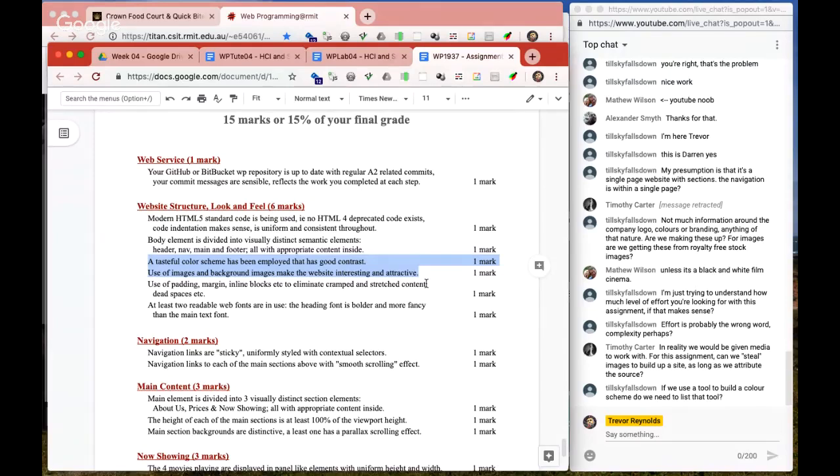I will say some of the worst websites have been black and white or monochrome, but I've seen some really nice ones, beautifully done. So I'm not ruling it out, but it's unusual for a purely black and white website to look really good. Sometimes you do need just a little bit of color.